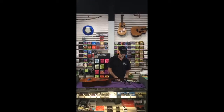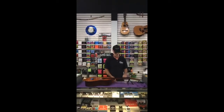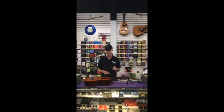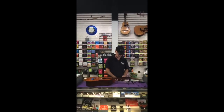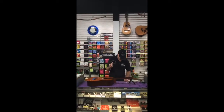Okay. So one of the things that D'Addario, who's been making strings forever, in fact, they are the oldest manufacturer of strings on the planet, they came up with a composite G string. So you'll see, you can go with your traditional.